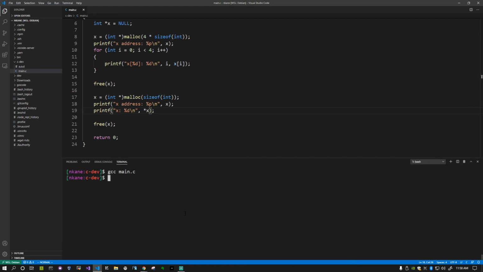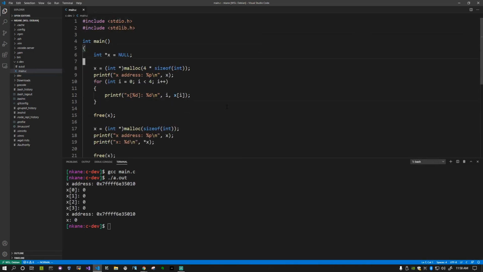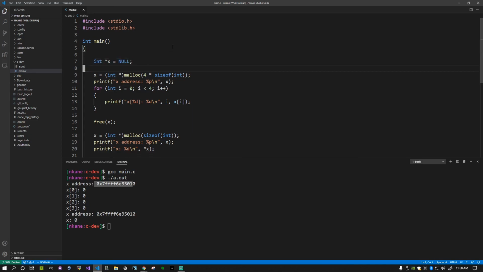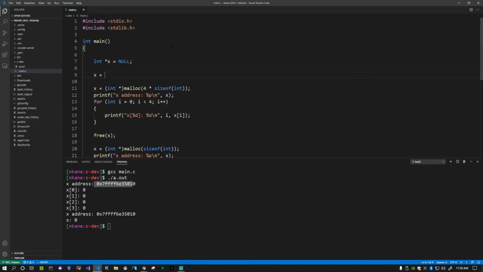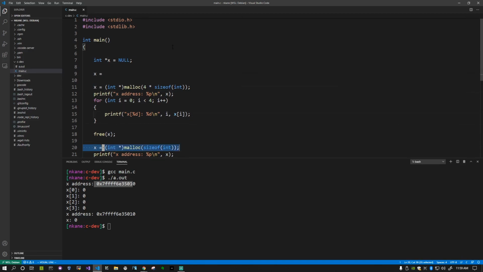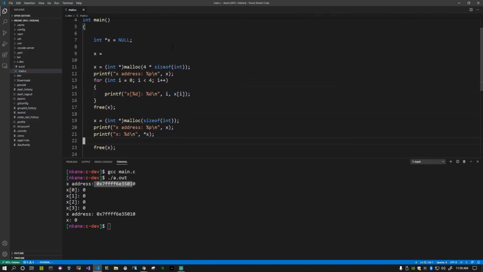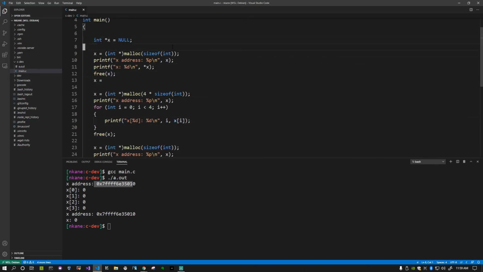It's not guaranteed to actually zero out that memory. There's nothing that guarantees that malloc will give you back a block of memory that will be completely zeroed out. This is because this is using the same address as something we declared previously. Let's test this out. We set it to null. Let's say x is equal to, again, we'll do this. Let's keep these together. Sometimes this is the best way to test stuff out to see how it works.